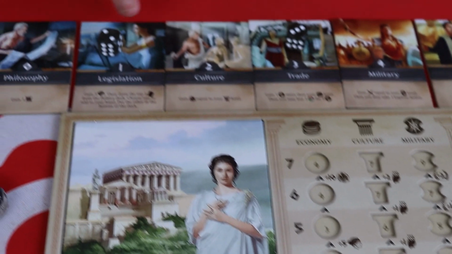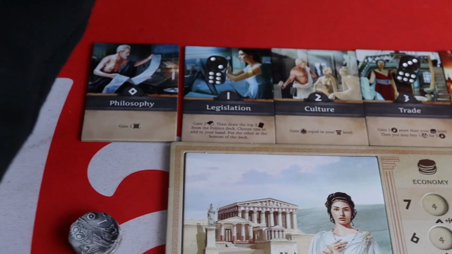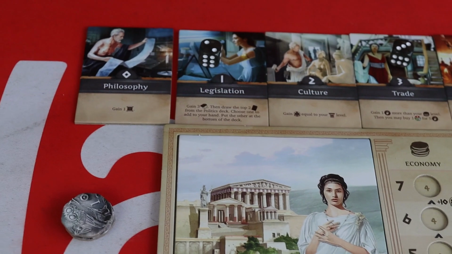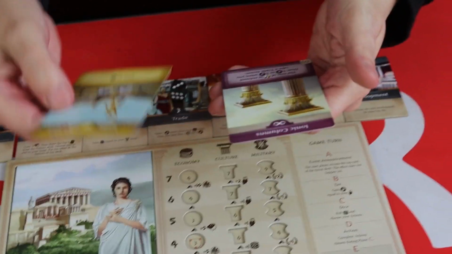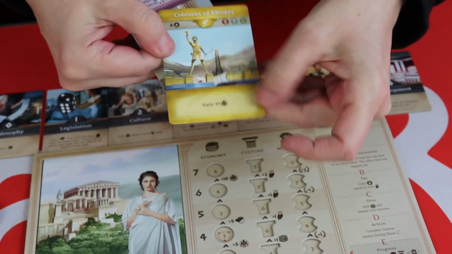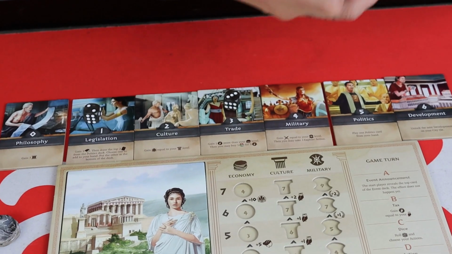The second action here, which I'm going to take, is legislation. So I'm going to gain 3 citizens, so I go up the citizen track, then draw the top 2 cards from the deck, choose one and put the other at the bottom of the deck. So, goodness me. I think I'm going to take the Colossus of Rhodes. It's expensive, but it gives me 10 points. So I'm going to take that and put the other back at the bottom of the deck.